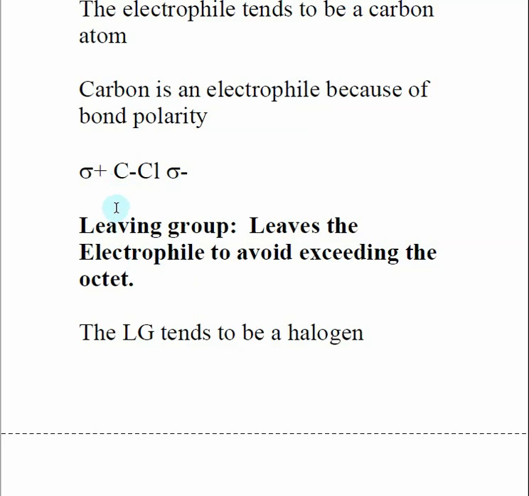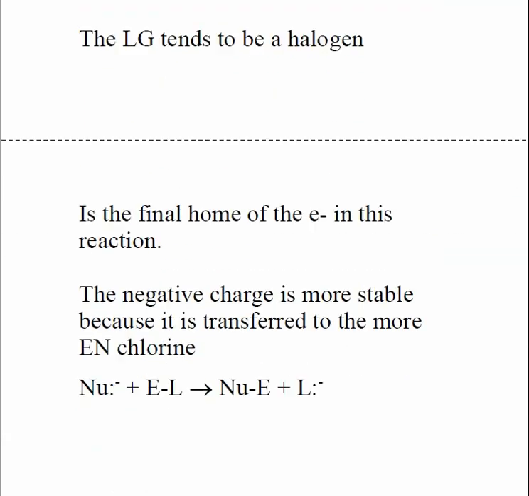So we're going to be forming a bond between our electrophilic carbon and our nucleophile, but our carbon is limited by only having 4 bonds. Remember the octet rule. So if I'm putting a nucleophile on there, something needs to leave. That leaving is a leaving group. And for right now, we're going to find leaving groups are mainly halogens. But of course, as we go along, we're going to find out there's other leaving groups. But for this part right now, our leaving group is going to be a halogen. So something needs to leave to avoid breaking the octet rule.